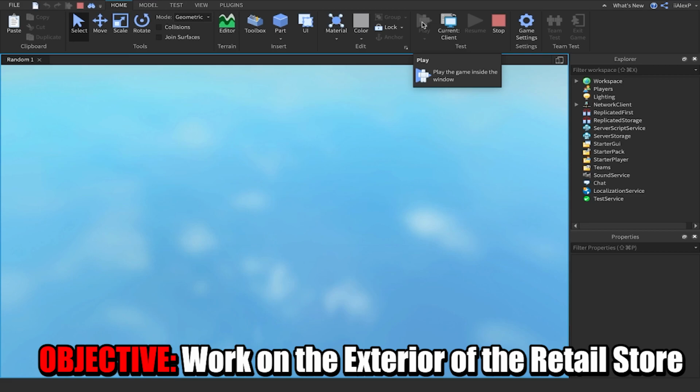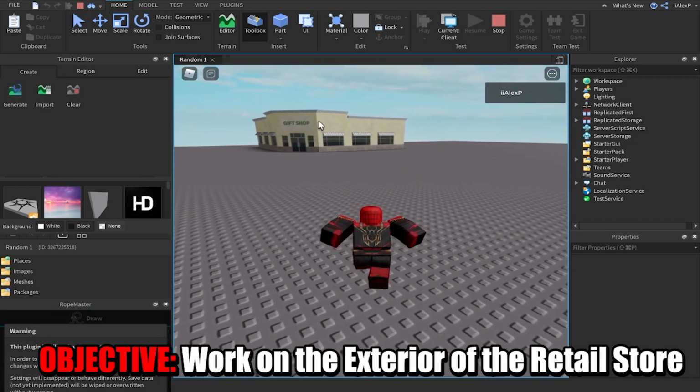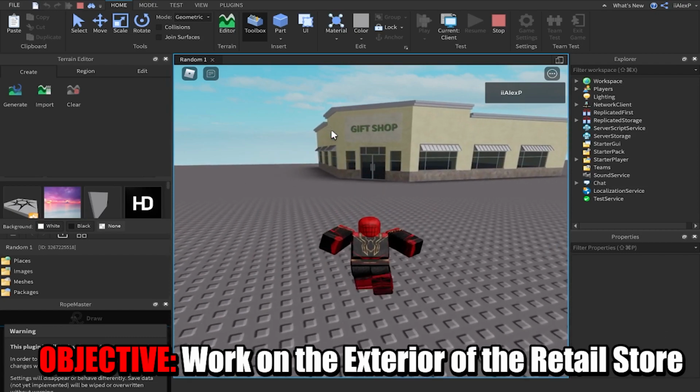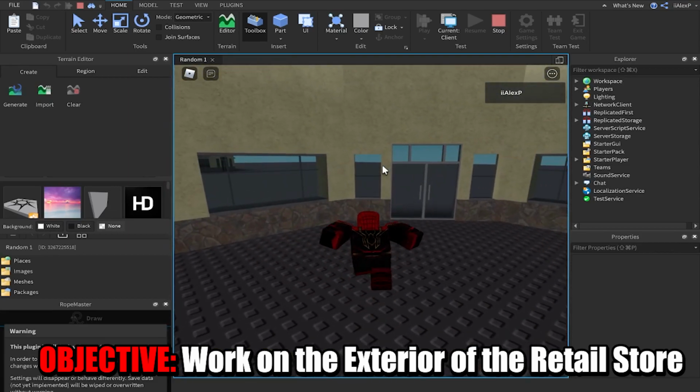I would suggest going for the bigger one if we're gonna be having a big, huge roleplay game. But if you just want to play it or just have it as an exterior with nothing inside of it, then you can leave it how it is. This is basically my personal opinion. But if you ever want to make it bigger or smaller, it's your city.